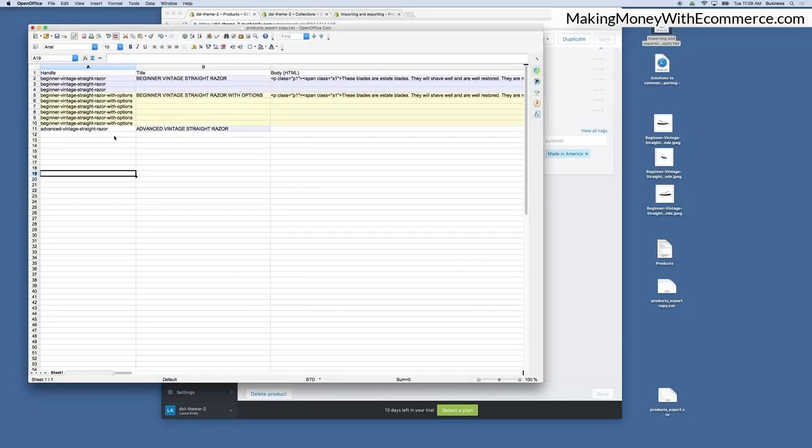Some things will be shown, some things won't be shown from your supplier because they don't all use Shopify. They don't have this exactly broken down the way you need it. But again, Google, patience, take your time, and do a lot of saving, because if you paste something that's 800 rows long and your computer basically just turns off, you're going to have that loss. So make sure you do a lot of saving, have a lot of spreadsheets open, take your time on this part, and you'll be able to create a CSV to upload, right?